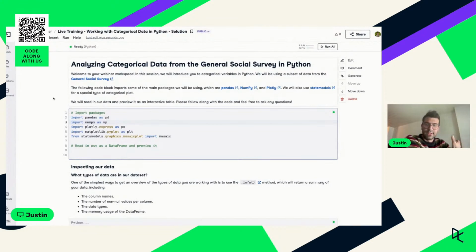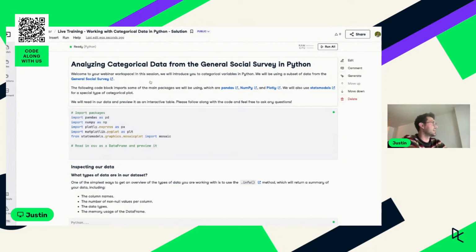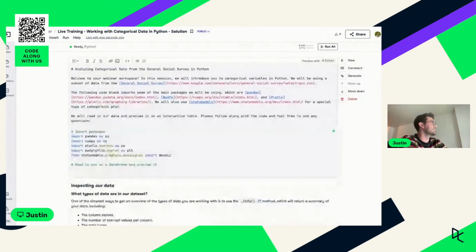For those of you that aren't familiar with DataCamp Workspace or notebooks in general, this is a cloud-based code editor. It's composed of a combination of mostly text cells and code cells. So if you look inside here, this is actually a text cell. If I double click inside of it, you can see that I've got a bunch of formatted text, which I formatted with a language known as Markdown, but you can also use this toolbar to format your text this way as well.